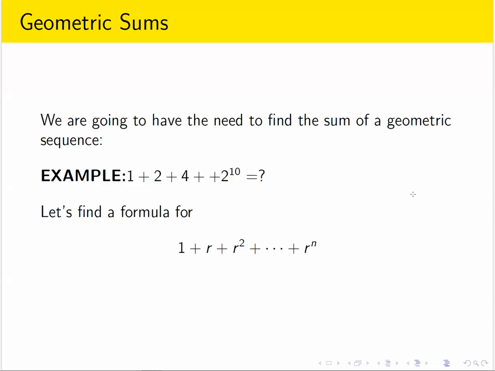What we want to do is, in general, find a formula for a geometric sequence that starts with an exponent of 0. So this r here is r to the 1, and the 1 we see at the beginning is r to the 0. It doesn't matter what our base is for r. For any positive or negative number r, the first few powers of r, starting with 0, ending with the nth power, would look like this. And so we want to find a formula for adding up those powers of r.